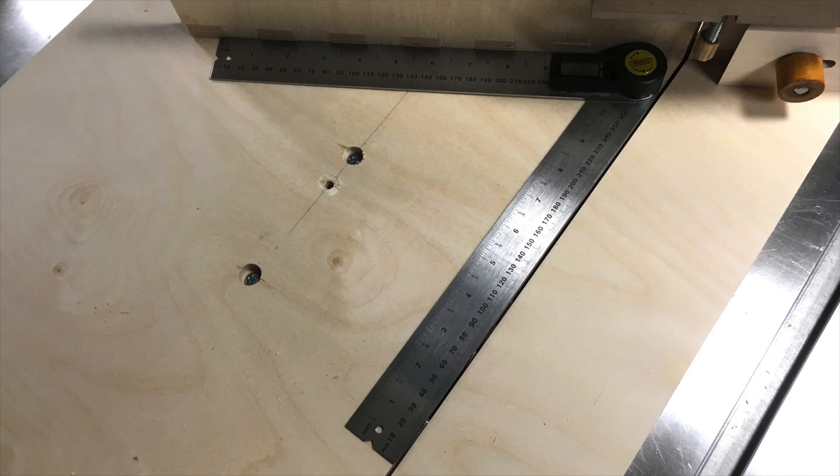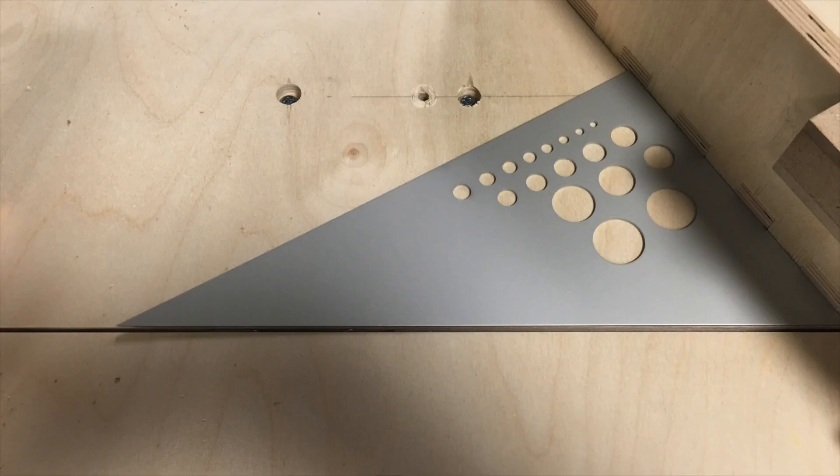Here's what I learned the hard way. Using a digital angle gauge to set the fence isn't good enough. And using a known 60 degree angle to set the fence isn't good enough either. You have to check using pieces you actually cut, then tweak as necessary. If we were working with 43 degree angles or something, that would be very hard. But with 60 degree angles, geometry comes to our rescue.